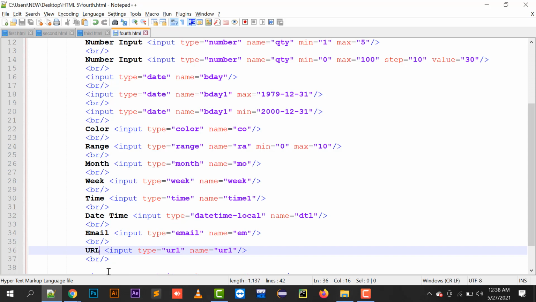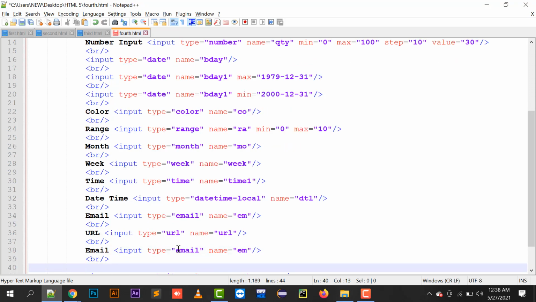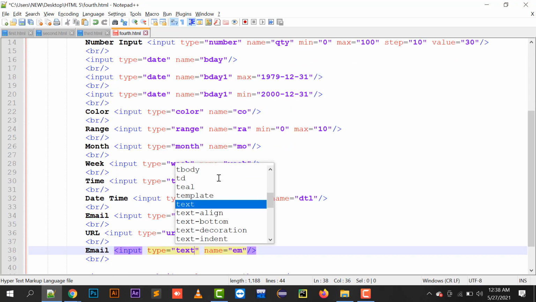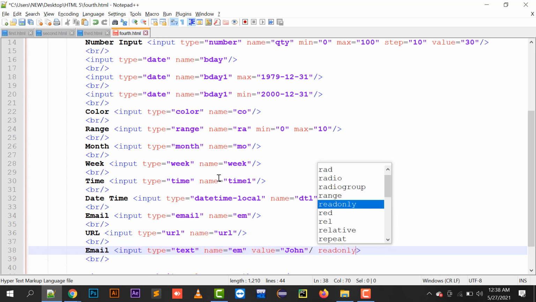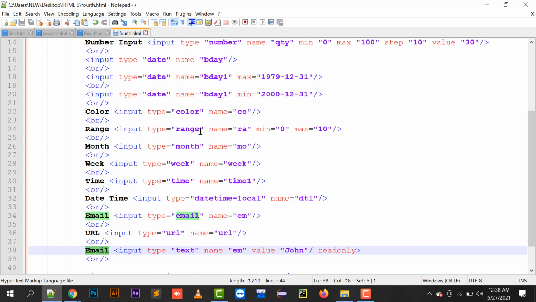After the URL, we can specify input type text, and we can say its value should be, let it be John, and we can say read-only value, and read-only value it should be.